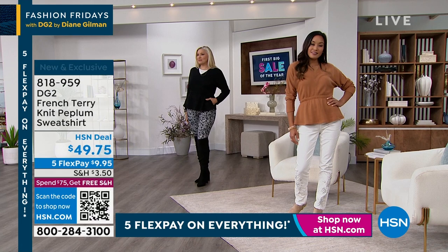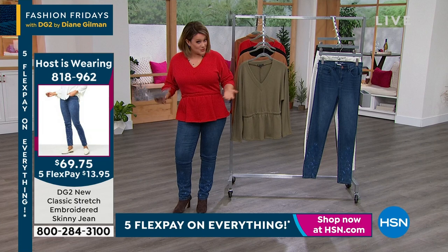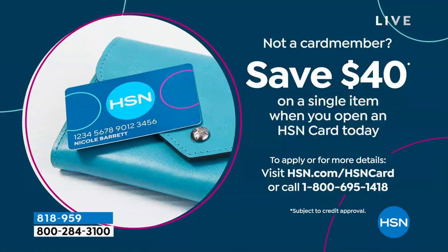We spent three years in sweatsuits and loungewear, and I think this is the next logical step to elevate — this still feels like a sweatshirt, but it's got a little more shape, a lot more fresh. I want to talk about the $40 apply-and-buy credit card coupon we've got going on. Typically we'll do $10 or $20 off your first purchase to bring you in as a card member. But today for the first big sale of the year, you apply tonight and get $40 on your first purchase.